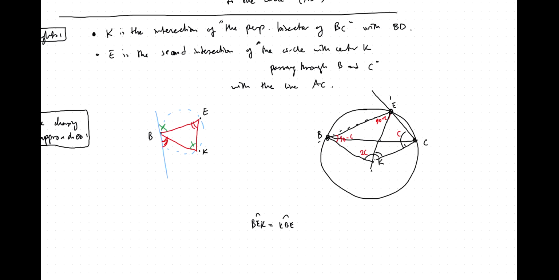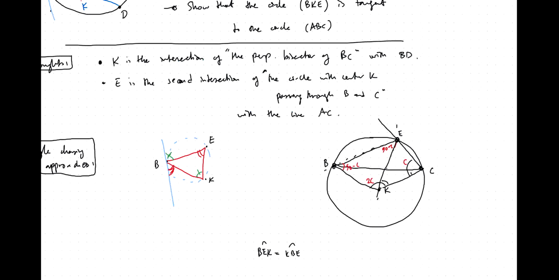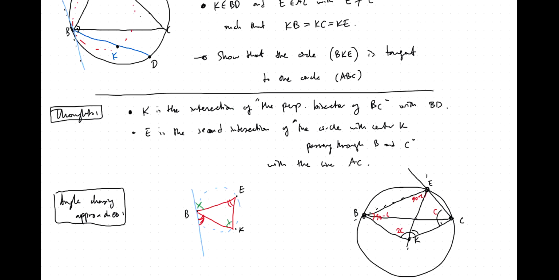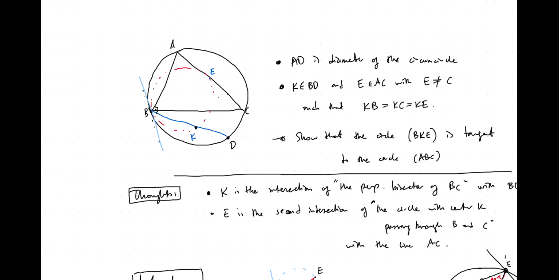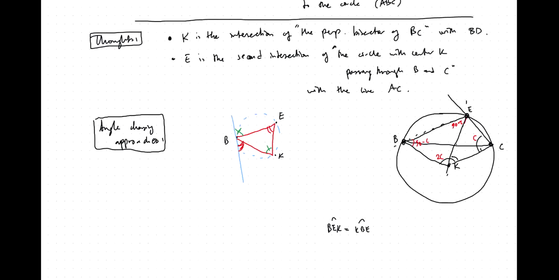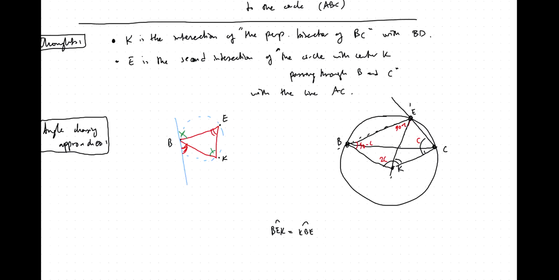So I immediately save myself from the point E by writing this angle. Now what remains is to prove that it's equal to this angle, and which hopefully we can do to prove that this is 90 minus C. I already have 90 degrees here, so I need to prove that this is 180 minus C. I need to prove that this is C, which is true by tangency. Okay. So I don't need this anymore.